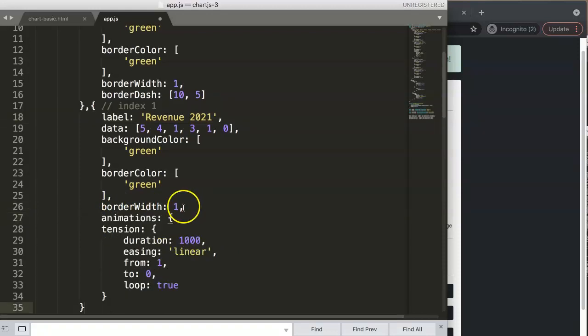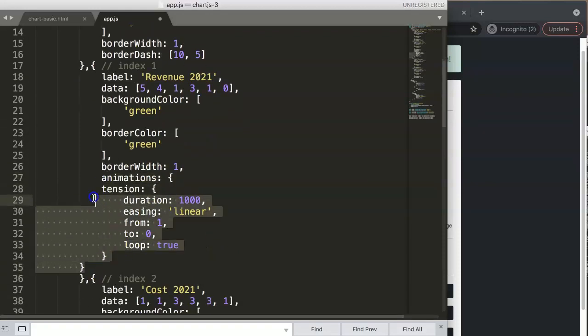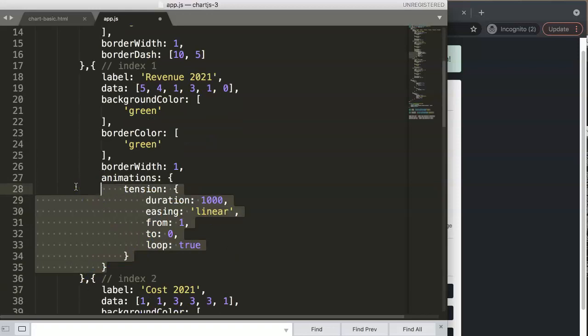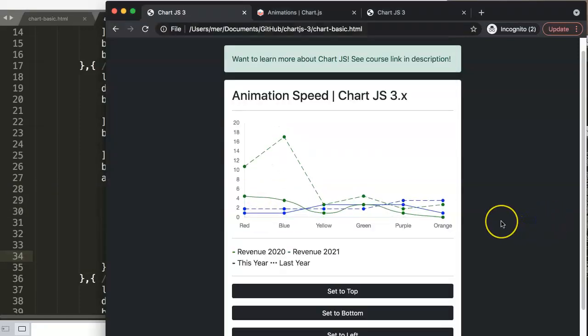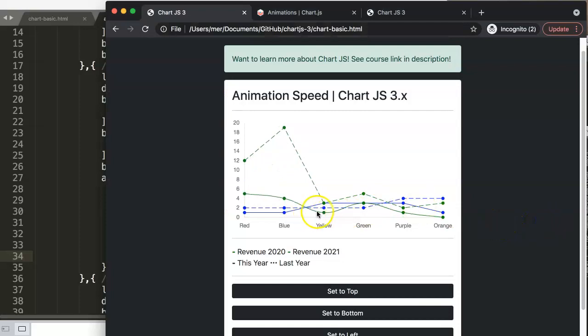We just paste this piece of code, and we will do an indentation here. Make sure you have a comma here after border width, indicating that there's still something more coming. Once you have this, we have all these options here. Let's save this, and once we save this, refresh. And now you can see only one single item is being adjusted.